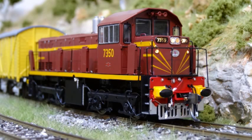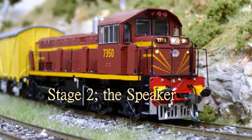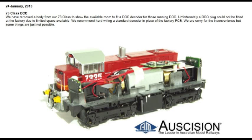The conversion falls into 3 stages. The first stage is the decoder, which is a fairly easy conversion. The second stage is the speaker, not too difficult, it will require some work. And the third stage is the lights, and this does require some very intricate work. But there is another alternative which will give you some light, which we'll discuss later.